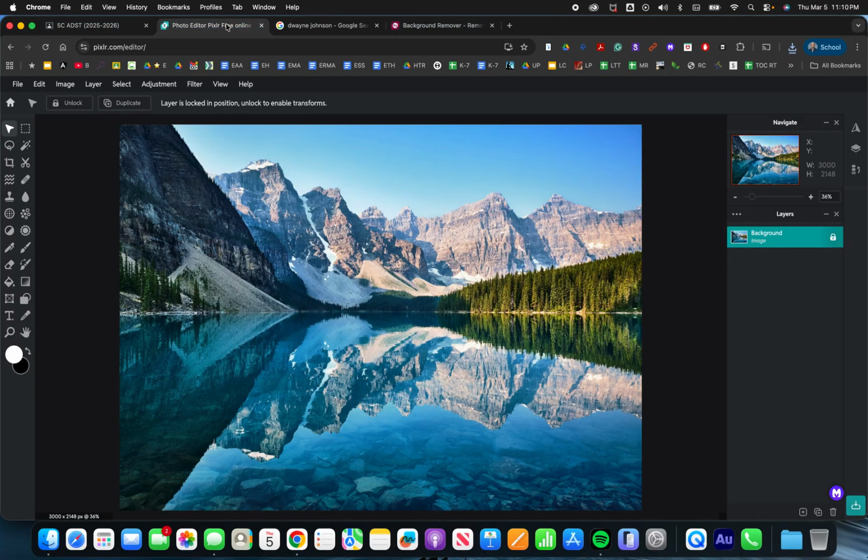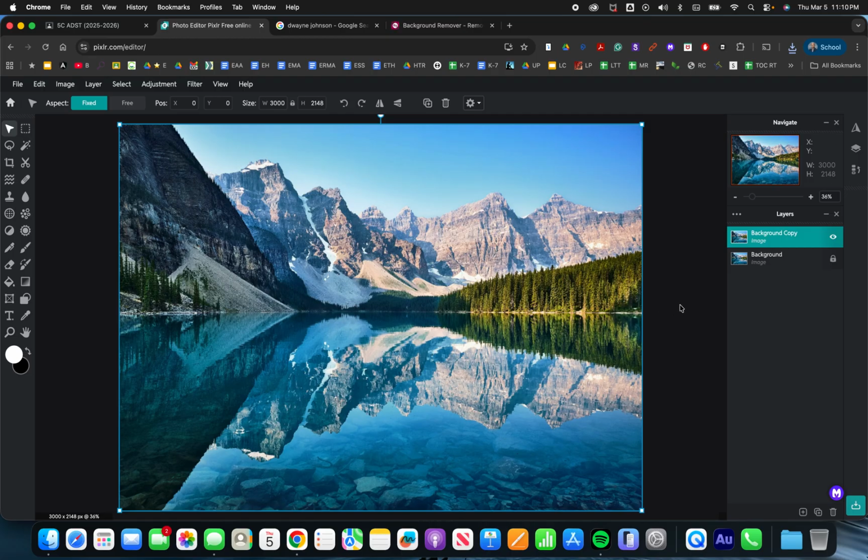Okay, now we go back to Pixlr. Here's where the fun starts. We need to make 2 layers that look exactly like this. We're going to make a copy of this layer. The way we do that is down here with the duplicate button. See the duplicate button down here? I want you to hit duplicate. And what that did is it made 2 layers. Nothing changes because they're exactly the same. But in a moment, what we're going to do is delete. We're going to remove the sky from the front layer.